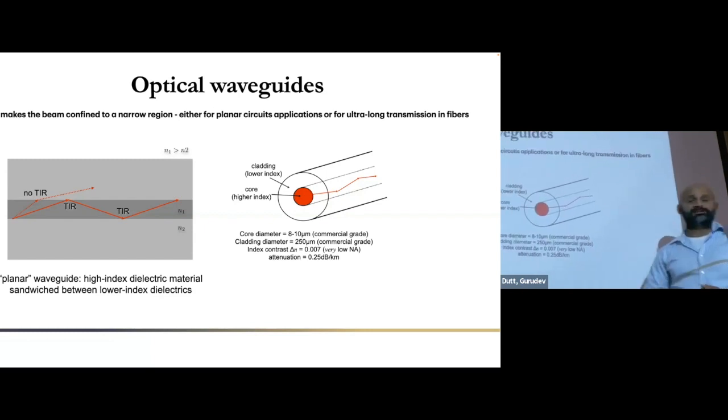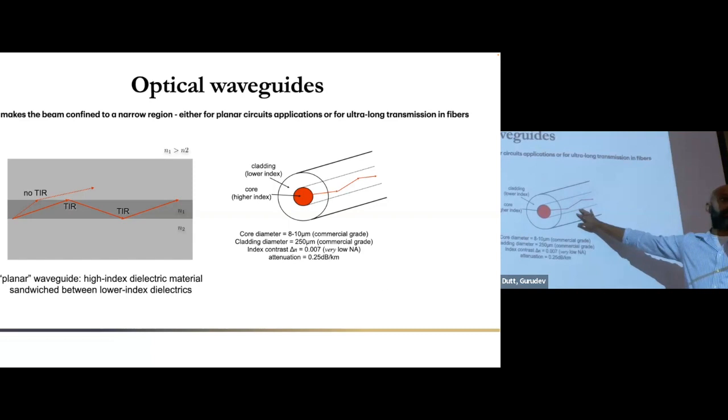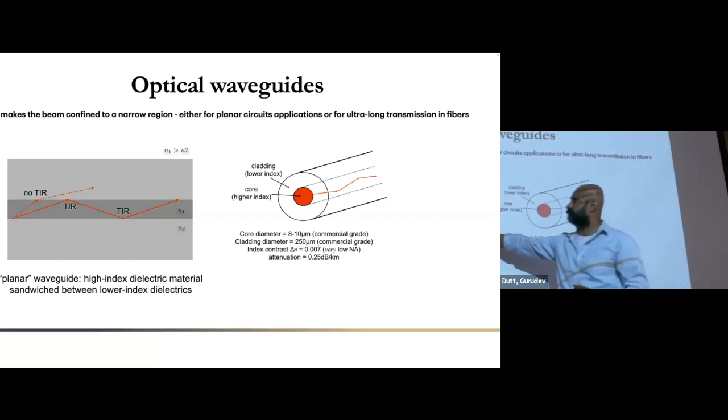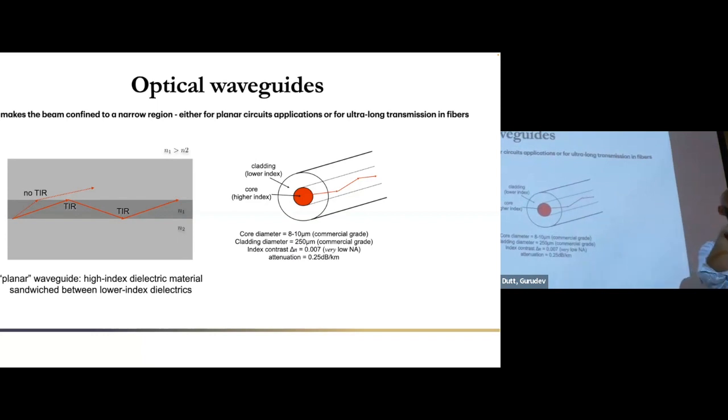Another application of total internal reflection is in optical waveguides. For example, you're all familiar with optical fibers. What I'm showing you here is a multi-mode optical fiber, and this is the planar version of that, which means that instead of a cylindrical object, imagine a slab of glass with another slab on it, which has a higher refractive index. Usually this is some dielectric film with a slightly higher refractive index than the glass. And then you can sandwich it with another piece of glass.